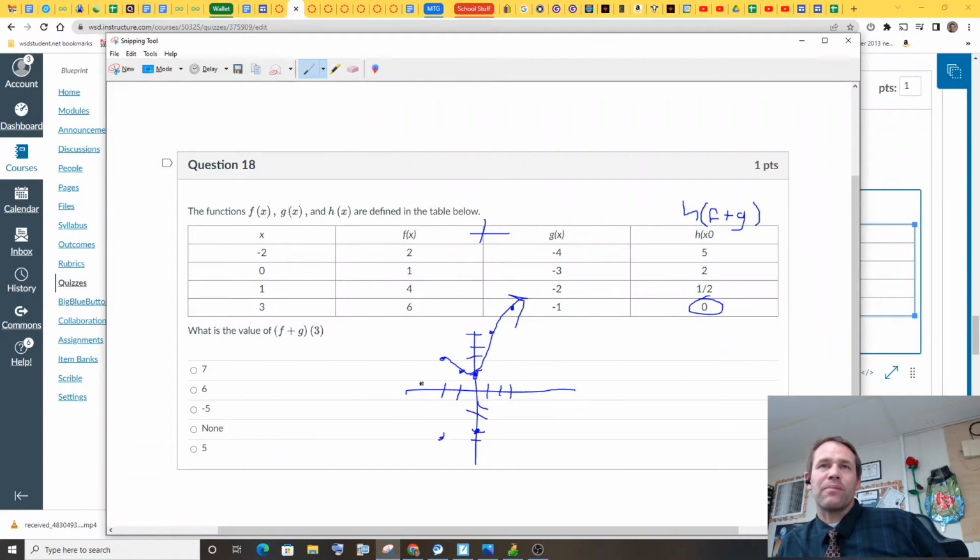Sorry, I messed up. Okay, so negative 4, negative 2. You plug in a negative 2, you get a negative 4. Good. Then you plug in a 0, you get negative 3. Good. Then you plug in a 1, and you get a negative 2. Okay, there we go. Why is my negative 2 so low? Oh, because it's negative 2, negative 4. That's why. Okay, that looks like it's taking off too.